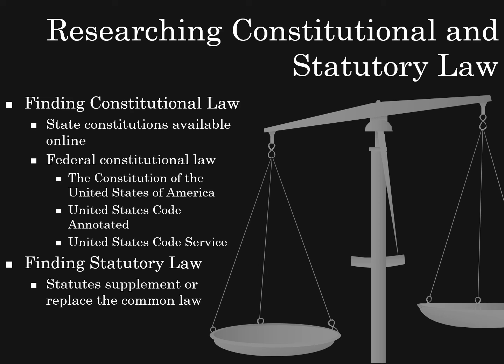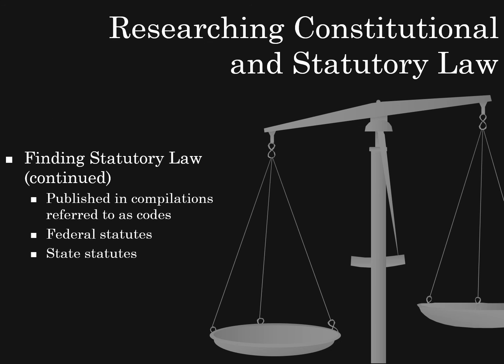Some other pieces of research that you might do, you might be having to research constitutional law, whether it's a state constitution or federal constitution. Most of the time you can easily locate those documents. As I said earlier, statutory research is probably where most attorneys start, okay? Simply because, like I said, we tend to have a copy of the code in our offices. Okay, what does the code mean?